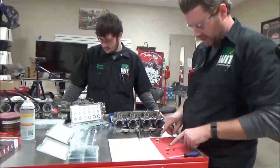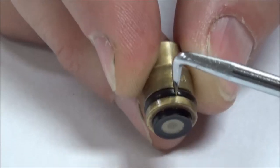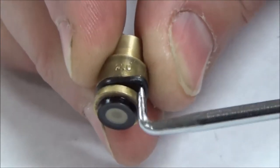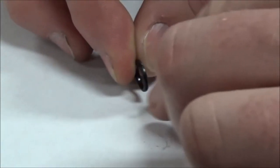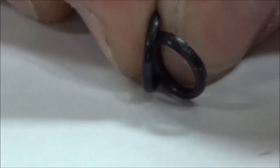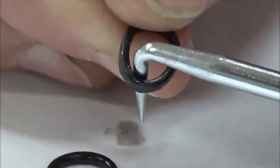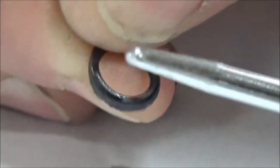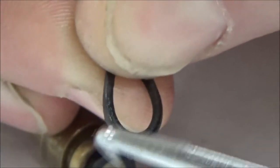We went ahead and went into our kits, and here's a couple of ways we're doing this. When you take the o-ring off, you want to get a pick under it. I'm doing a couple things — one is I'm trying to see how pliable it is. We're going to replace it, but what's often not thought about is that these o-rings over time change shape. This one still has a round edge, but I'll take another one we removed — can you see how it looks square? This is not meant to be a square-type seal. Can you see all the debris on there? This one's also pretty rigid. As I stretch it, I'm curious if you'll see cracks — weather cracks. So it's just looking dirty and square on this one.